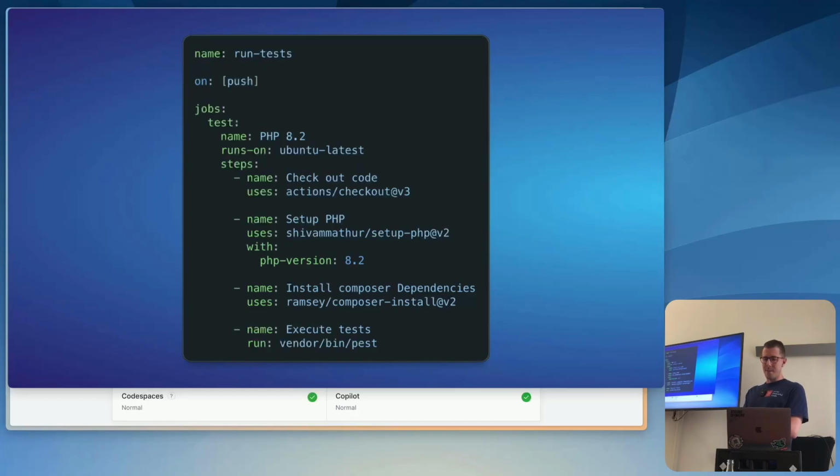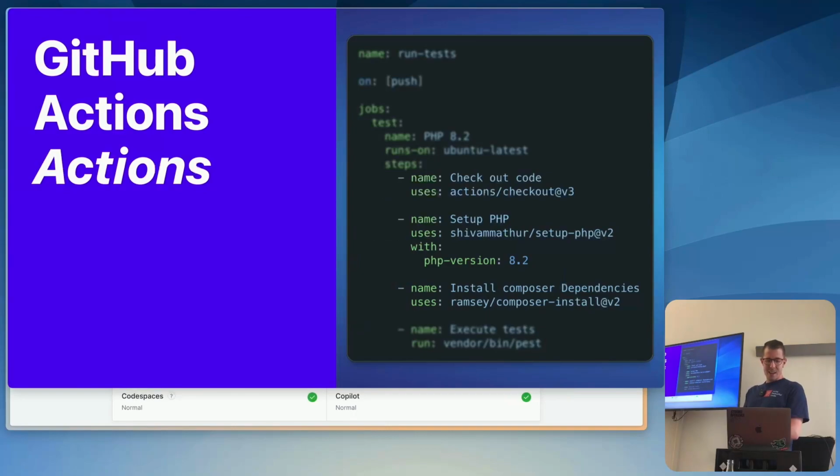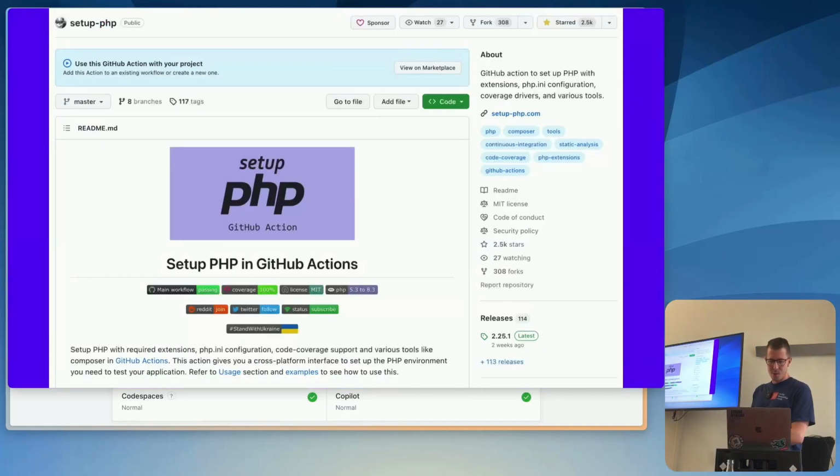And before we switch to the available events, more complex examples, a quick word on those actions. We used checkout, setup.php, and Composer install. Just like Composer and npm packages, actions are bundles of code, usually made by others, and abstract away some complexity. For example, the setup.php action by Shivam installs a given PHP version and all its required extensions, or the extensions you want. If you have zero knowledge about server management or how to install PHP on a Linux server, like I do, this action takes away a lot of work.